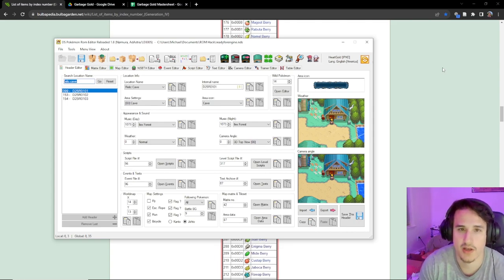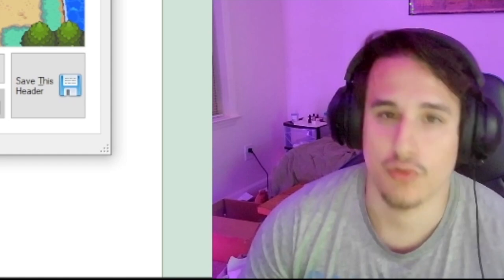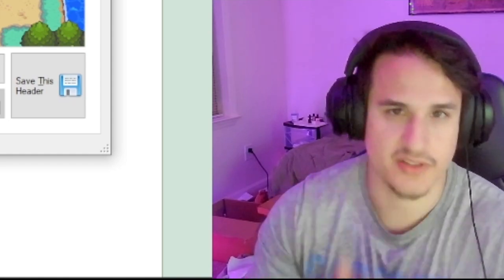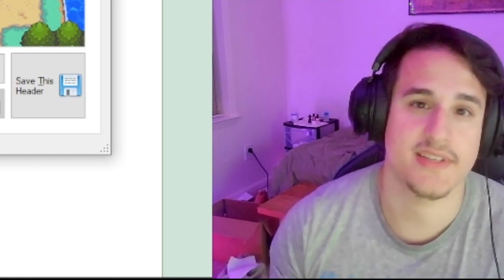Today we're going to be working on how to edit items in Platinum and HeartGold and SoulSilver. First I'm going to go over how to edit ground items, so those little Pokeballs that you pick up from the ground. And second, we're going to go over how to make an NPC give you an item.